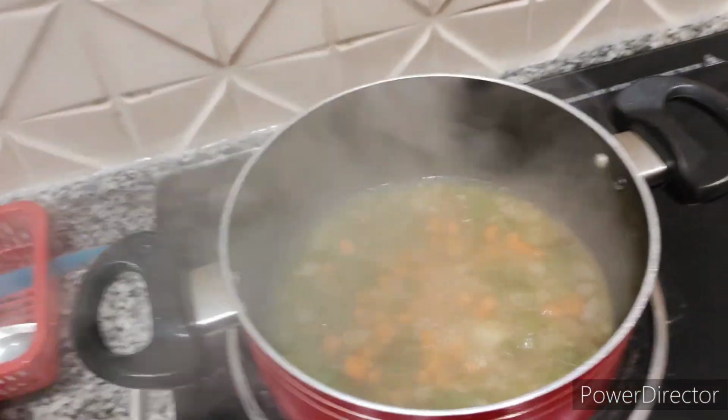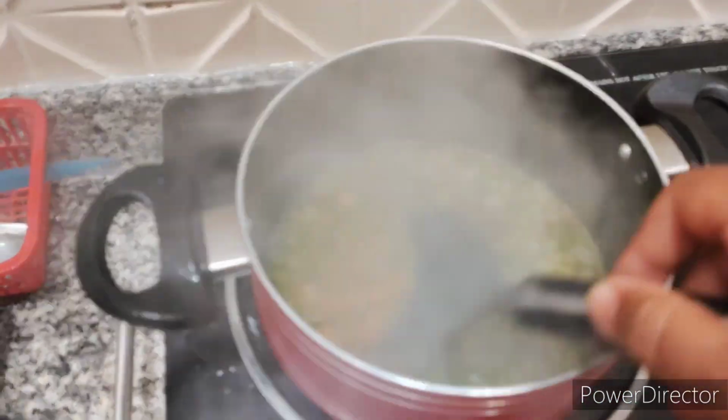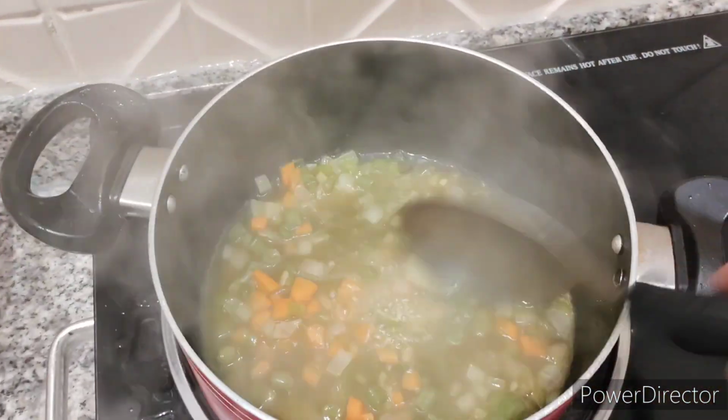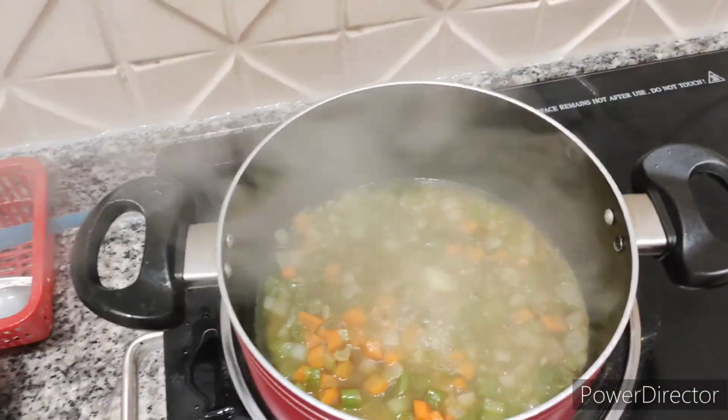See the flavor and also the texture of the soup. It should be like this. So your vegetables should cook like this. Our vegetables are already cooked.